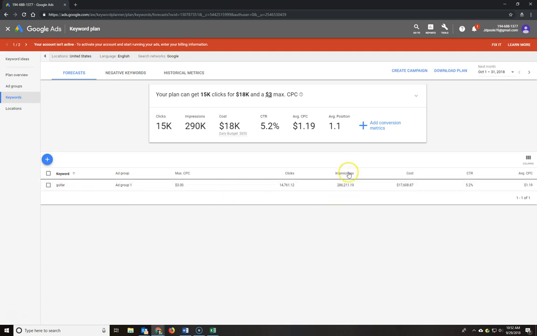Well, this is great because this shows us our impressions and our clicks, our keyword, our average cost if we had unlimited money to spend during the next month period. So for next month of October, we could expect to spend about $17,600 if we had an unlimited amount of money, and we would get about this many clicks and this many impressions. Now that is a very rough estimate. Do not plan on that. That is just purely a guess based on historical figures.